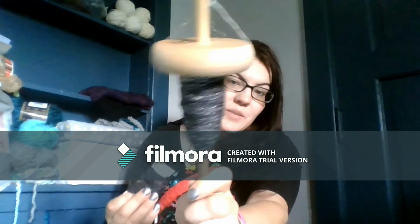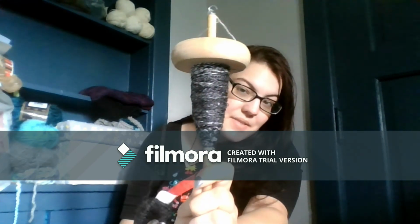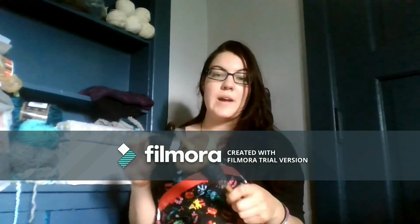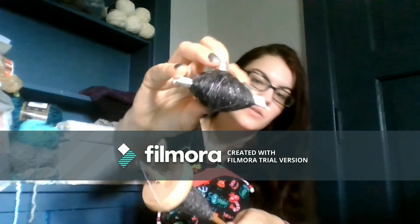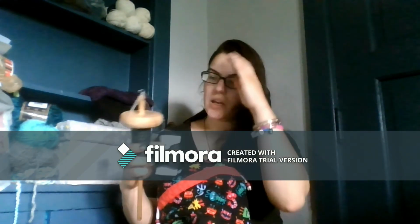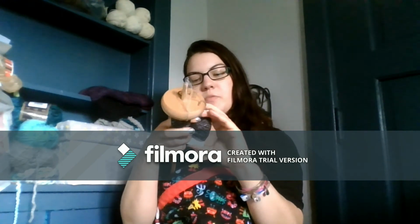You can't really see anymore, but at the top you can see that there was really light fiber. The first fiber is actually white with just a couple hints of black in it, and then it gets darker. And some of the slivers have colors in them. This one has a gold color in it. The one I'm spinning right now has green in it. It's Gourmet Stash, and it's Luxe fibers.